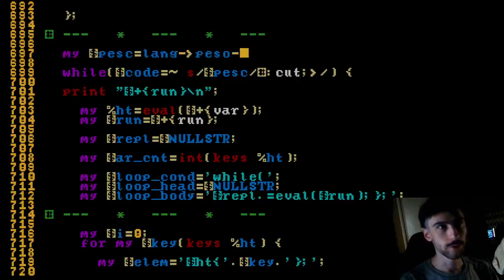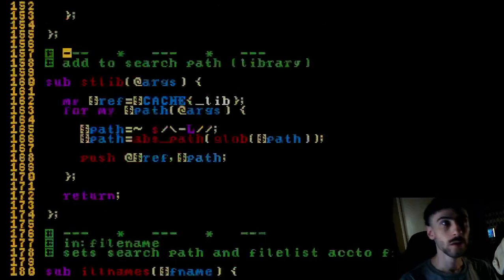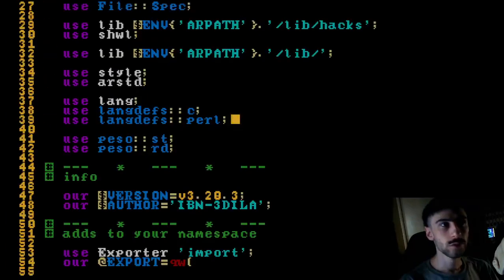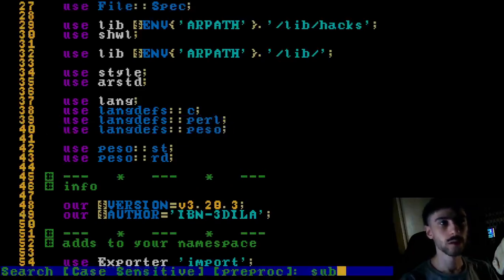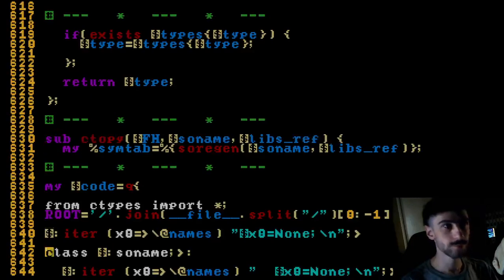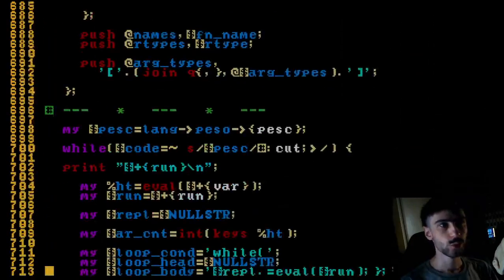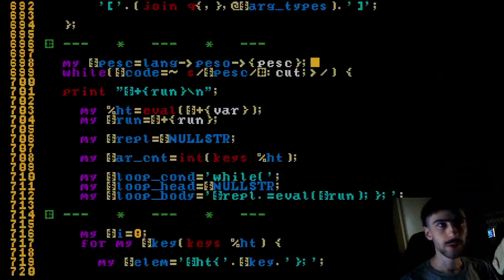I'm just going to take it from peso because there I know that this definition is always going to be the same. Let's include that. Okay, so I can take the definition from there, and I can then just keep escaping, consuming those escapes. And what I should do is just take everything in there.